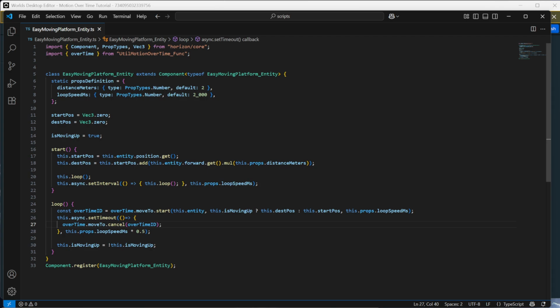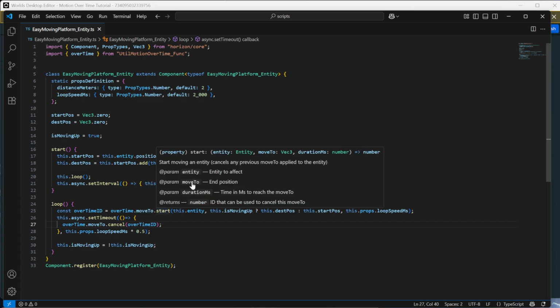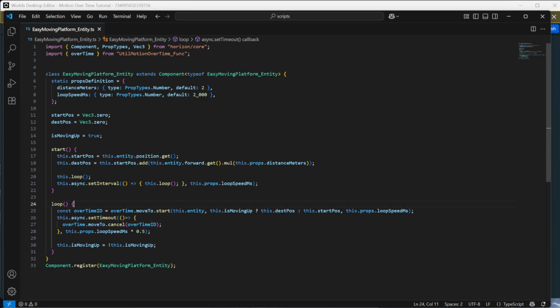That's so interesting. So we're lerping from the... Oh, because the move to uses the position of the thing, so it goes to this position. How interesting. This is great behavior because it moves to from the current position. Love that. But if you really need it to start at the start or destination position, we can set up something like this.